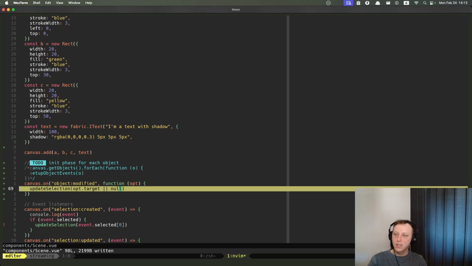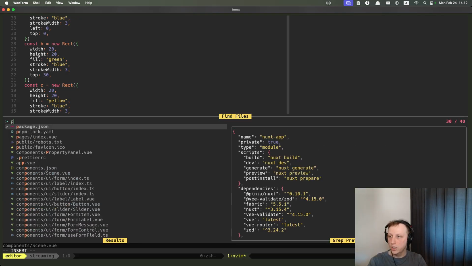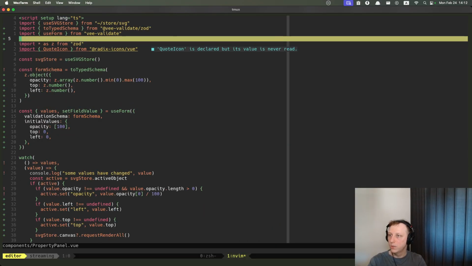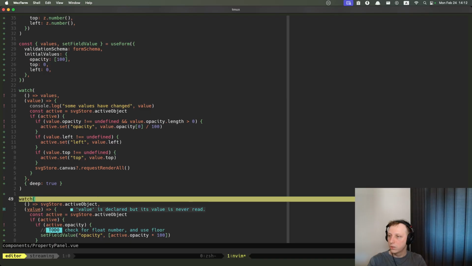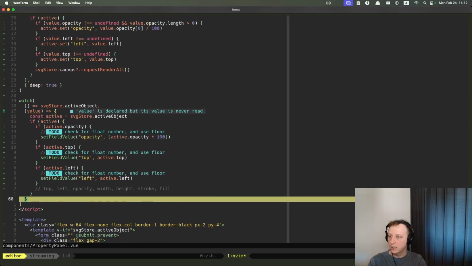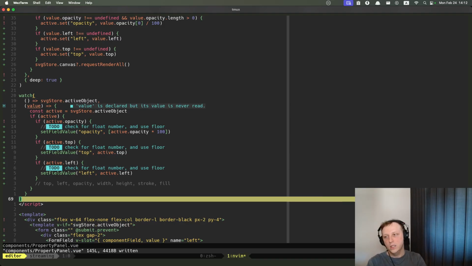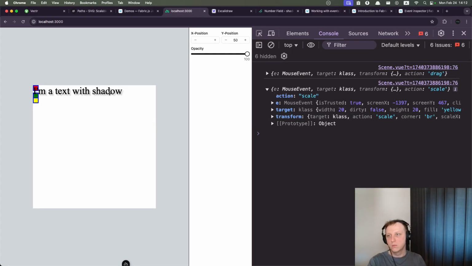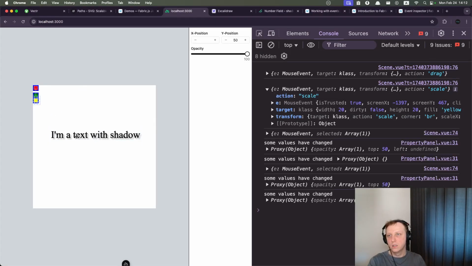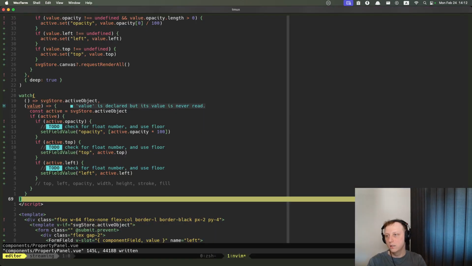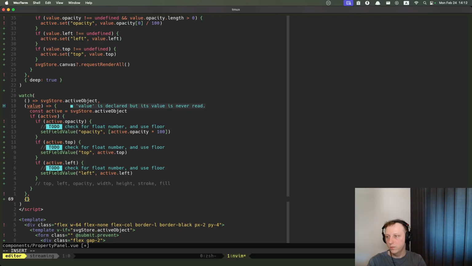So if this works, basically what is happening is it's going to change the property panel, and in here we have a watch for deep, watch for SVG store, yeah, this one, and this has to also be deep, otherwise, no, I don't think it has to, probably it's fine. Okay, so if I move that, let me try with deep.